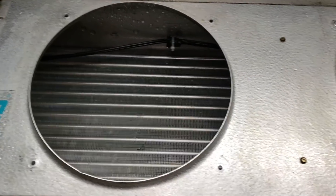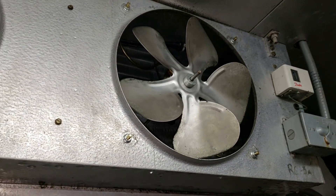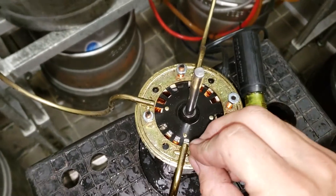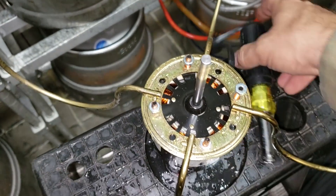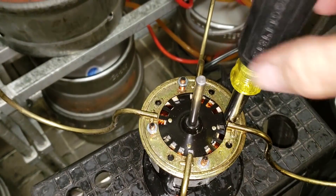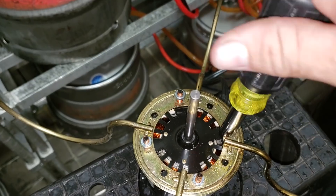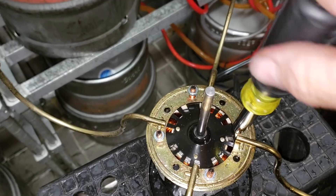The unit is all defrosted. Now I'm just changing the motor — the blade is fine, that one goes back in. Like I've said in previous videos, 3/8ths and 11/32nds are the two most common sizes for the little nuts that hold these motors on. This one's 3/8ths, and my 11-in-1 happens to have a 3/8ths on one end. Keep those in your bag if you're doing a lot of walk-in work with the old shaded pole or PSC motors — they all have this configuration.